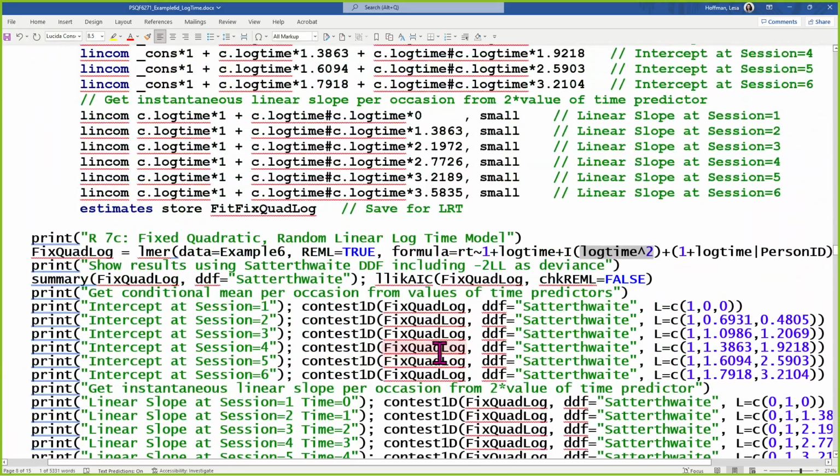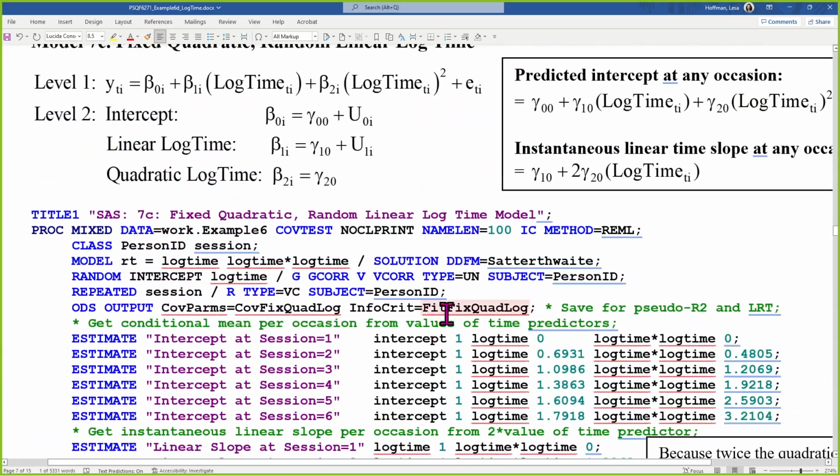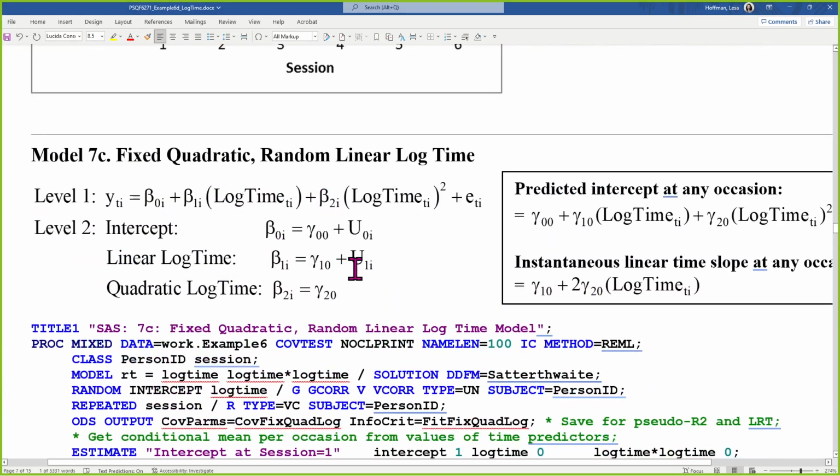So I'm adding in, let me back up here for a second. I am adding to the fixed effects part of the model, even though my linear slope for log time was enough. The reason for that is because I'm eventually working my way up to random quadratic. And in order to have a random quadratic effect of log time, I have to have the fixed effect too. So it doesn't make sense per se to look at this model as an improvement in the fixed effects, although you'll see what happens. But it does make sense as a building block to get to a better model for the variance.